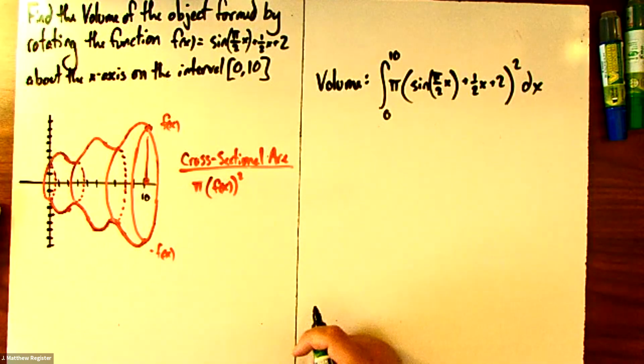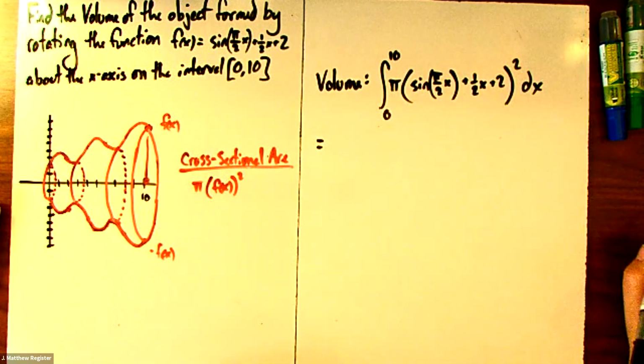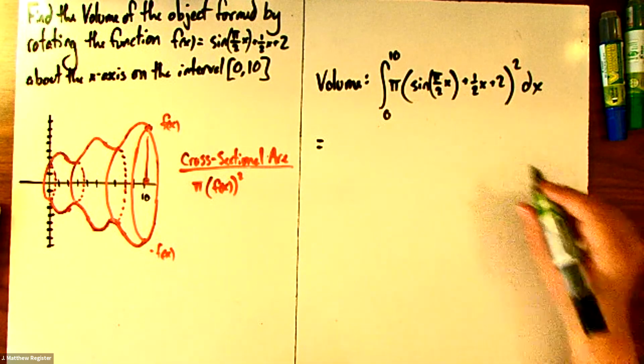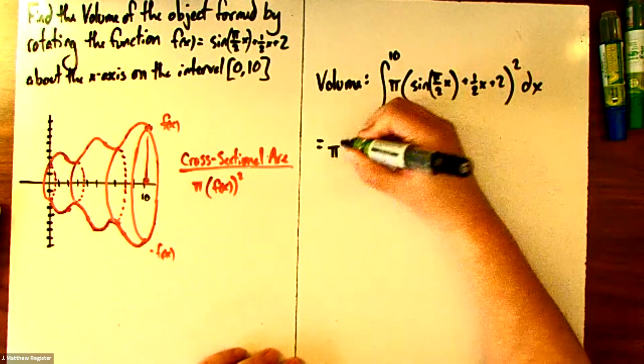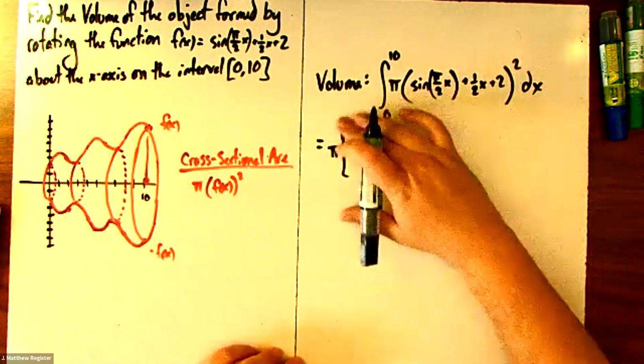We do actually have the ability to integrate this though. And so maybe I'll walk you through that so that you can see how you would go about a problem like this. But we do have the ability to integrate this thing. It's just not very pleasant. So in order to integrate this thing, the pi we could factor out, and we could just keep the pi there the entire way through. But we're going to need to FOIL all of this.